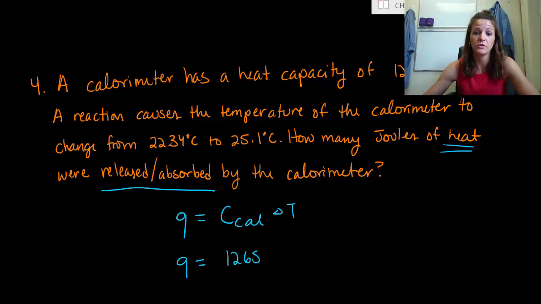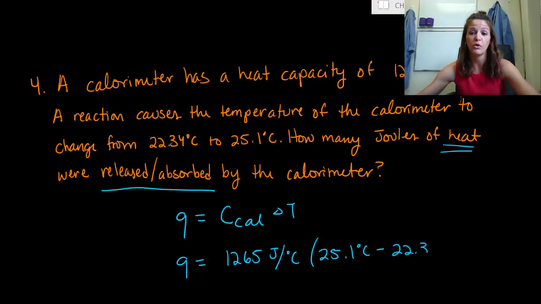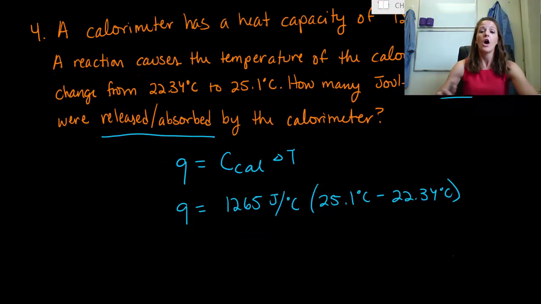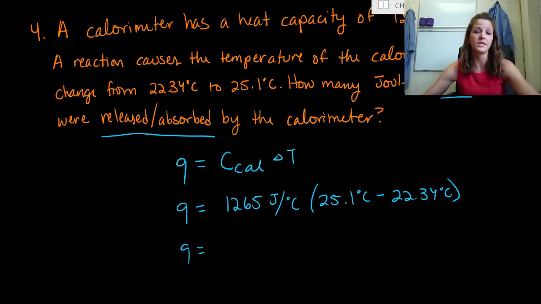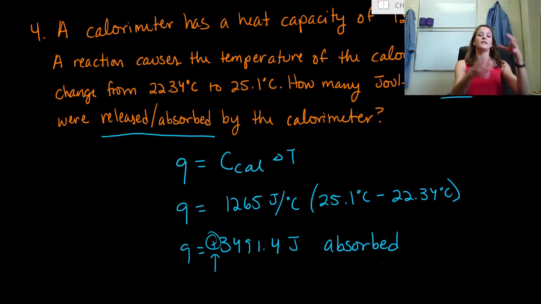1265 joules per degree Celsius times our change in temperature. So we have 25.1 degrees Celsius minus 22.34 degrees Celsius. Well, now you're done. All you had to do is plug that in. You get a term for Q and you see that your answer is 3491.4 joules of energy. Now it is positive. So right away you should say, okay, this is definitely absorbed, which makes sense, right? You've got something here. You put a reaction in there and it occurs. So the reaction goes off, releasing all of this energy, which is why the calorimeter has absorbed energy. The reaction has given off energy. The calorimeter absorbs it. Hopefully that makes sense.